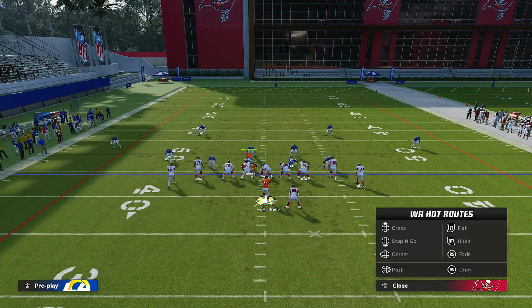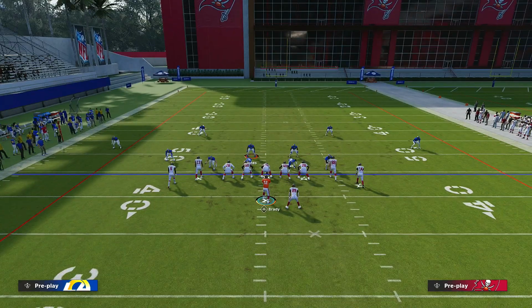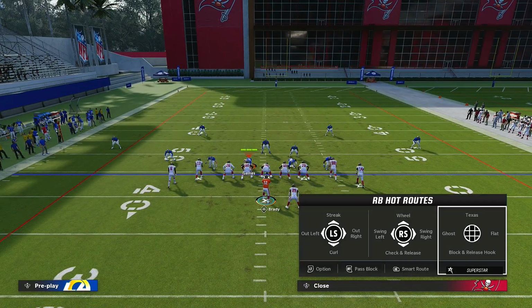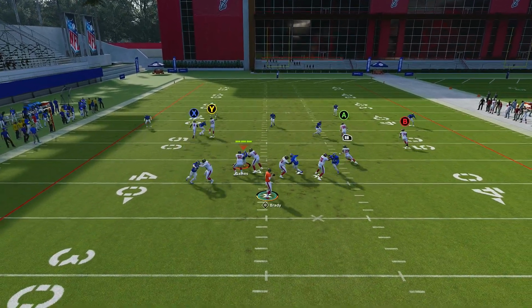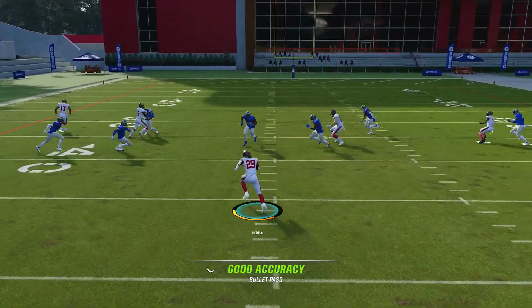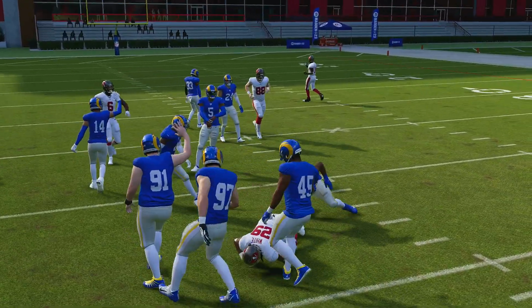Alternatively, okay, let's just say you run the clear out, and then they have to get rid of the mid read for that coverage assignment to work. All you want to do is put your running back on a Texas. Remember, you have hot route master, so use it. Boom. He'll come underneath everything, and now you just got 15 yards. You got 15 yards off of it.